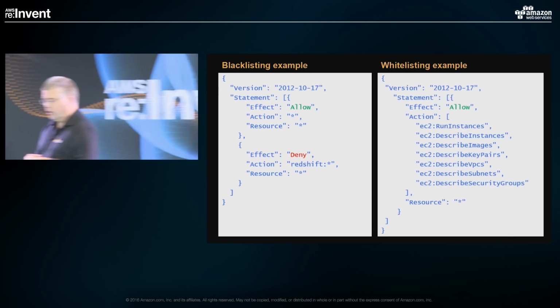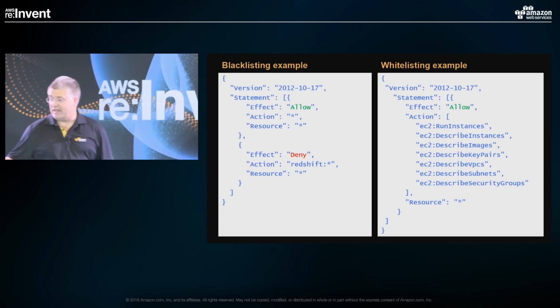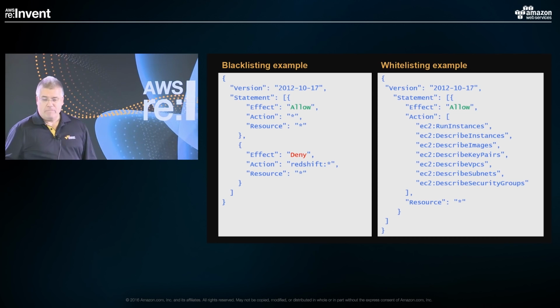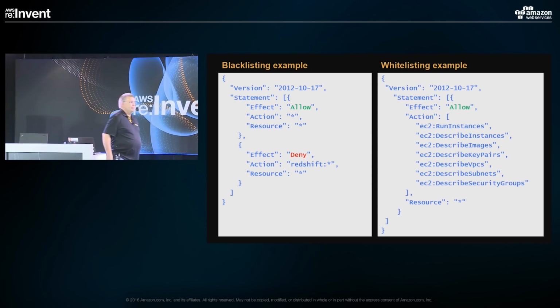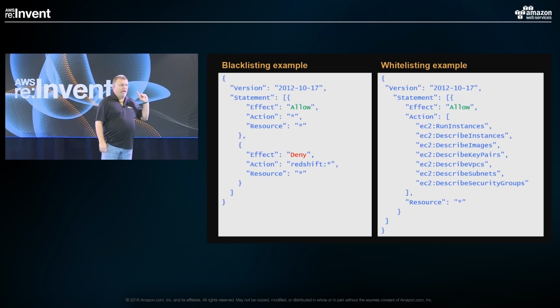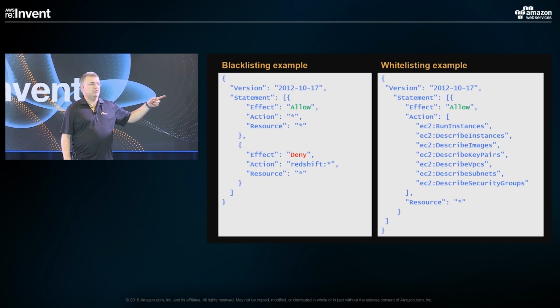So for the whitelisting example, you basically just list the APIs. This is the example I've just listed, saying these EC2 APIs should be accessible in the account. Now, the key thing on the right-hand side, given that it's whitelisting, is that anything outside of that policy is going to be blocked. So if somebody tries to access S3, they're going to get blocked.